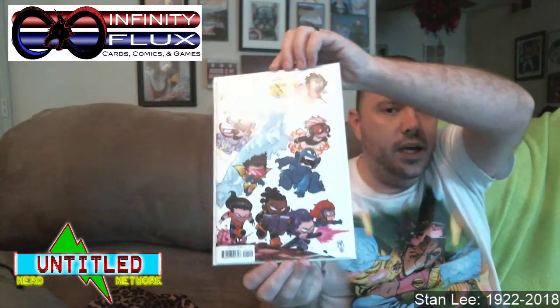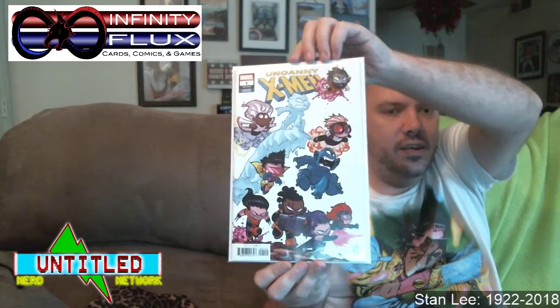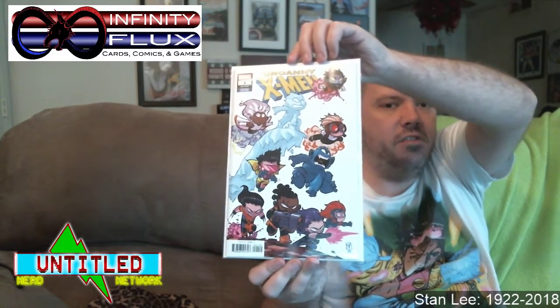This is also a plain cover price — the Scotty Young, the baby Scotty Young variant. Jubilee is on there. It's actually the first time I've ever seen her on a Scotty Young variant, so I'm super excited. Can't wait to read some of those books. I've already read Uncanny X-Men number one — you can check out our review of that — one of the more recent videos I've done, and I'll be reviewing some of these other books at some point soon.